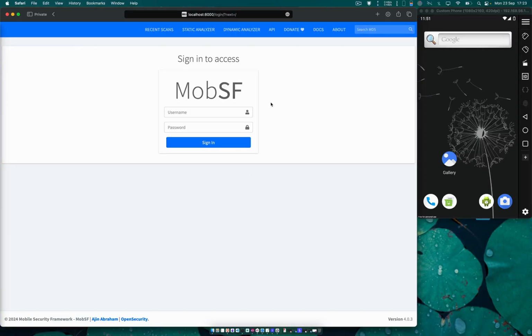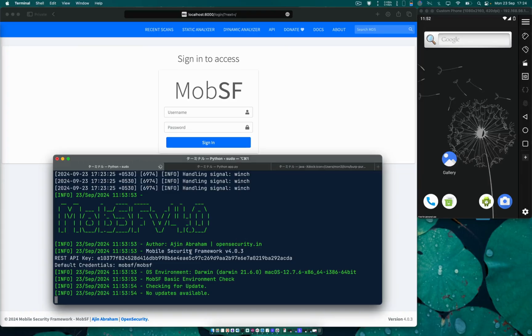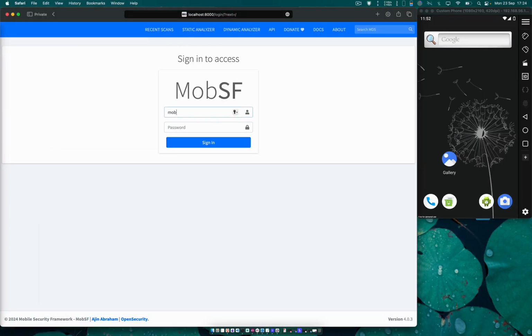So yes, I am prompted with the MobSF login page, and on this terminal we do get the default credentials, which are mobsf and mobsf as username and password. Let's enter that, mobsf and mobsf.